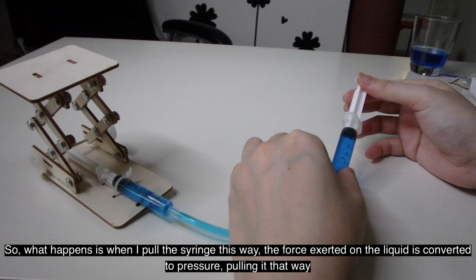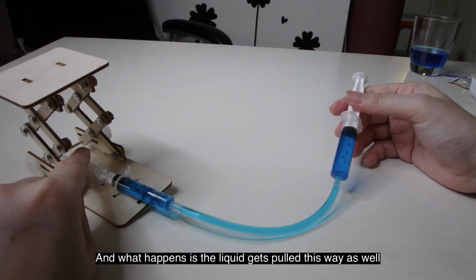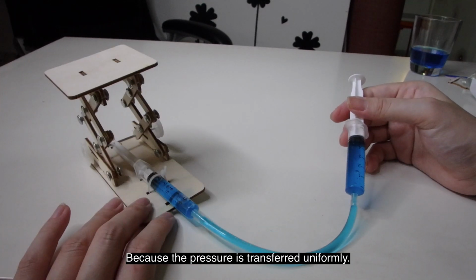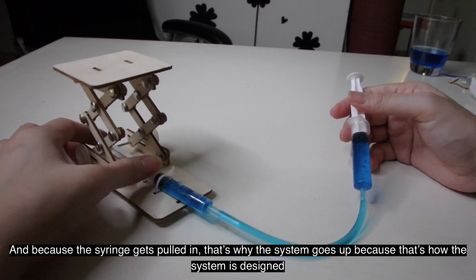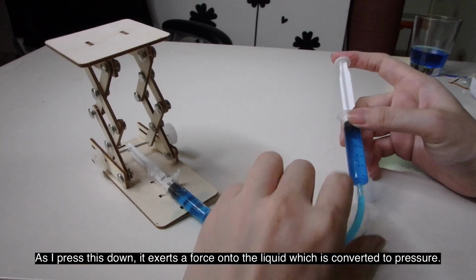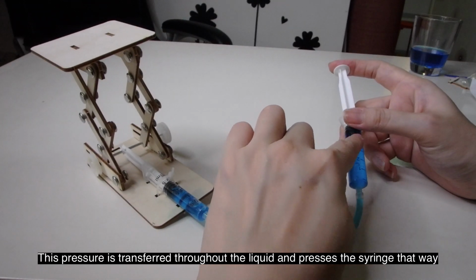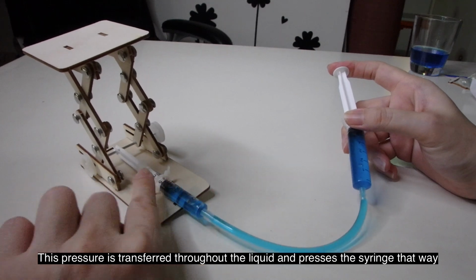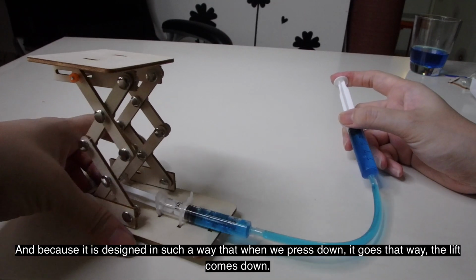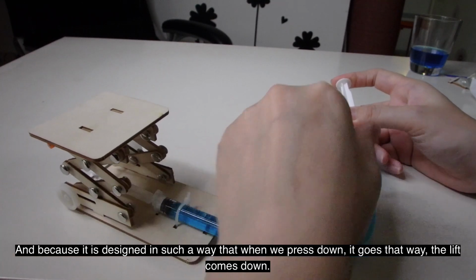So what happens is when I pull the liquid this way, the force exerted on the liquid is converted to pressure, pulling it that way. And what happens is the liquid gets pulled this way as well because the pressure is transferred uniformly. And because the syringe gets pulled in, that's why this system goes up, because that's how the system is designed. As I press this down, it exerts a force onto the liquid, which is converted to pressure. This pressure is transferred throughout the liquid and presses the syringe that way. And because it is designed in such a way that when we press down, when it goes that way, the lift comes down.